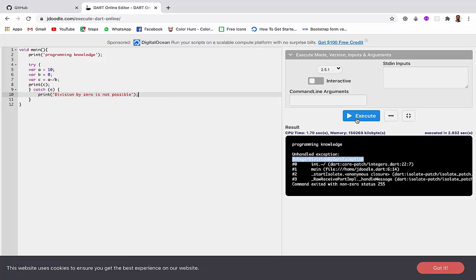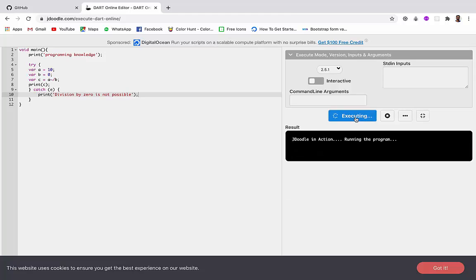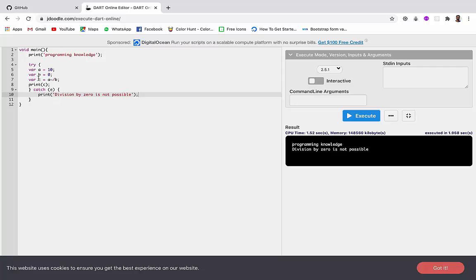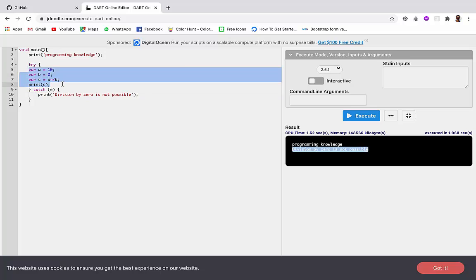Okay, and now let's try running this again. And you can see that the catch block has been executed and it is printing division by 0 is not possible. Okay, so this is what happens normally in a try and catch block. We keep the code where we expect to find some error inside the try block. Okay, and if some error is found, then the execution is terminated then and there, and the catch block is executed instead. Okay, so this is the use of try and catch block, and this is how we generally use try and catch block in most programming languages.